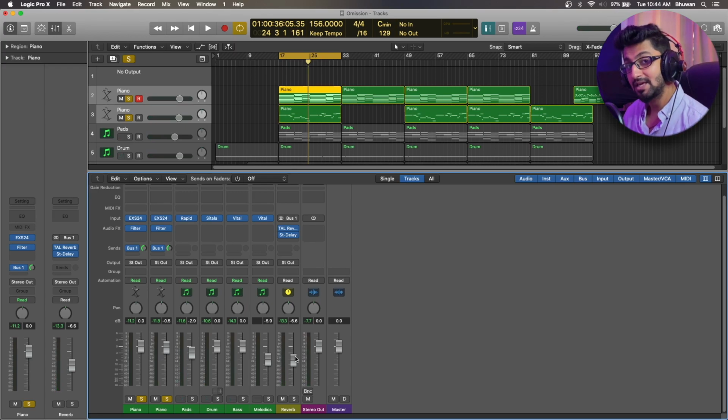Now, this might not be the case with every instrument out there. You might have ambient recordings in your mix, you might have risers, downers, or you simply want a reverberated, let's say, guitar motif. In that case, you would use reverbs and delays as inserts and not as sends, because you don't want the original copy to come out of the mix. You just want the reverberated signal out of the mix.